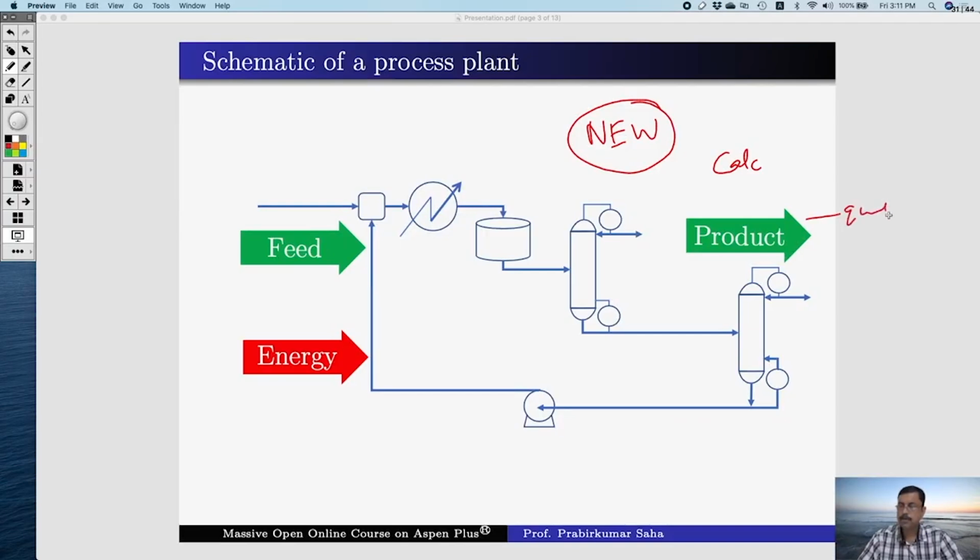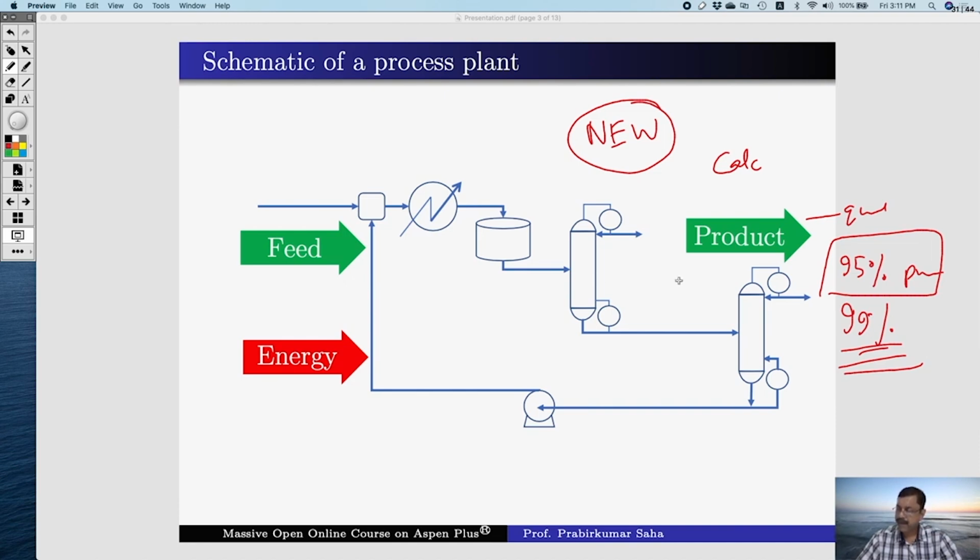Or we may have to work with an existing plant of this nature which is there for years together. It might have served us for several years before the market demand has changed the scenario. In the market, nowadays the product quality may be different in demand. So we have to change the product quality. Earlier, say 95% purity might be enough, but nowadays our competitor is selling at the same price a 99% purity. Obviously, then our product will not be sold in the market. In such a situation, we have to revamp our process to meet the market demand.